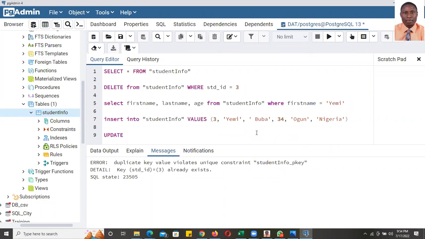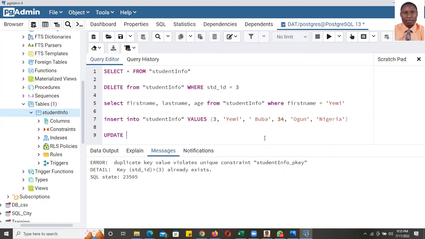Now, the guy is saying, I'm sorry, there's a typographical error. My last name is not Buba. My first name is Yemi, quite all right, and my last name is Charles, or maybe Emeka, or my last name could be anything. So the next thing we say is, okay, put up an application or go and swear an affidavit, and the guy has met all the necessary requirements. So now you need to change the guy's record.